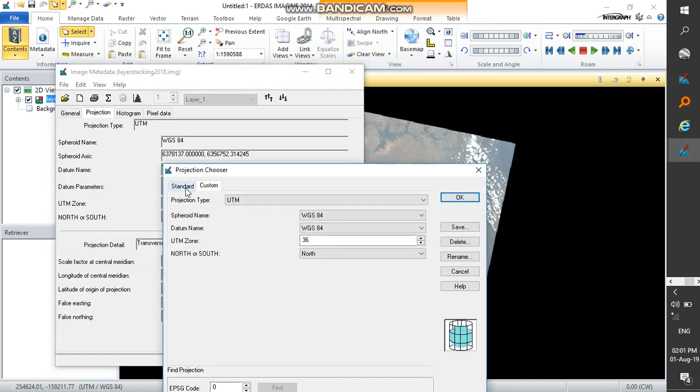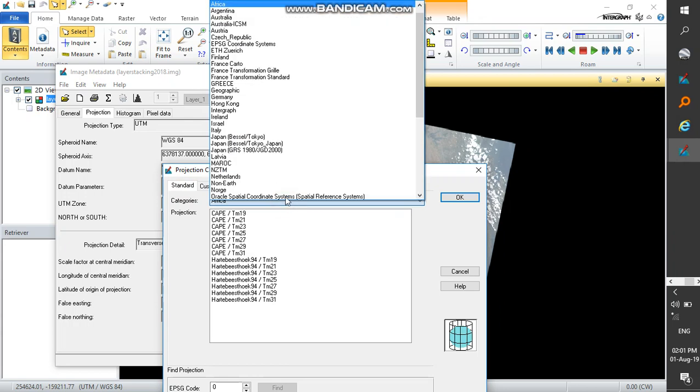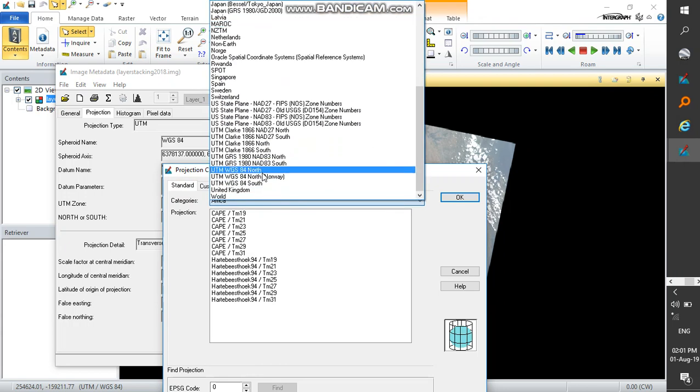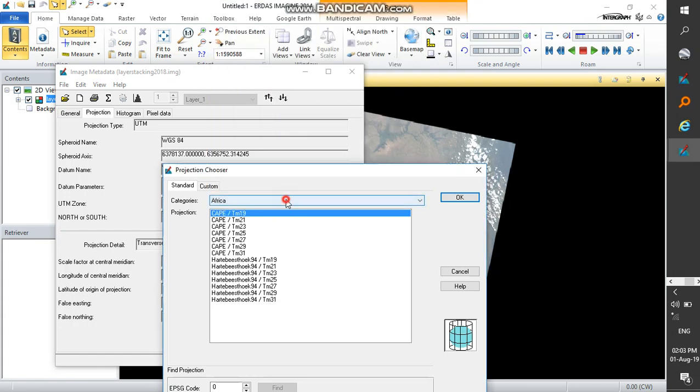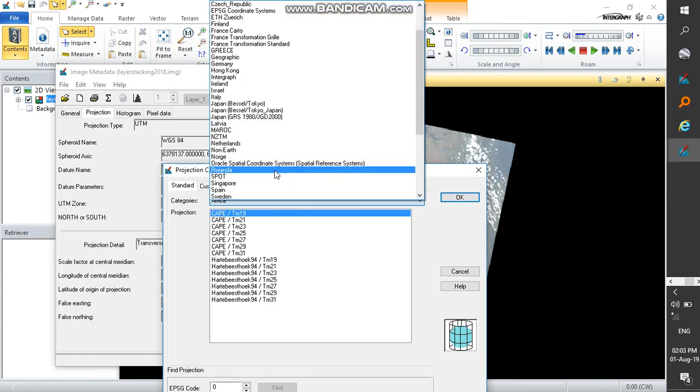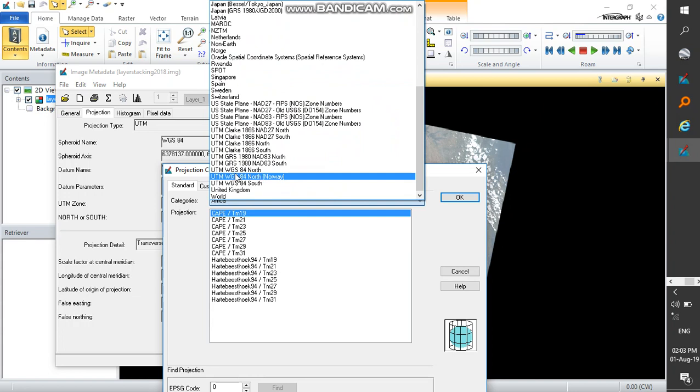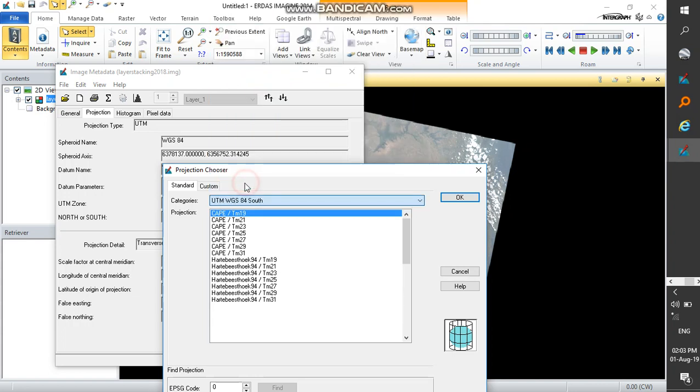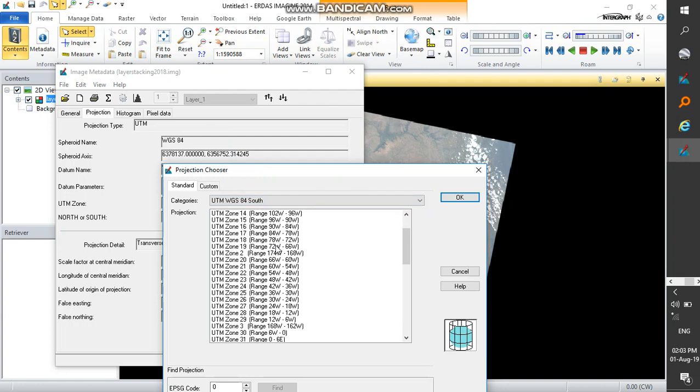You can come to the standard Africa and use UTM zone, whether you are north or south. Then UTM WGS84 north or south. Then you pick your UTM zone of interest. You can use either 36 or whatever you need.